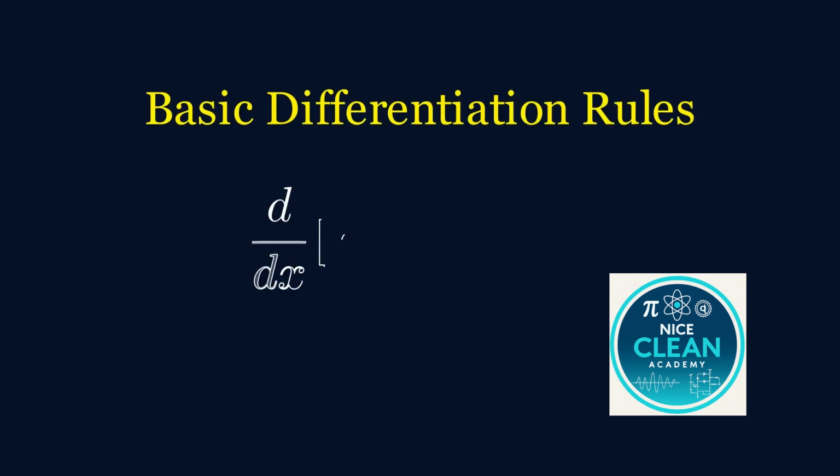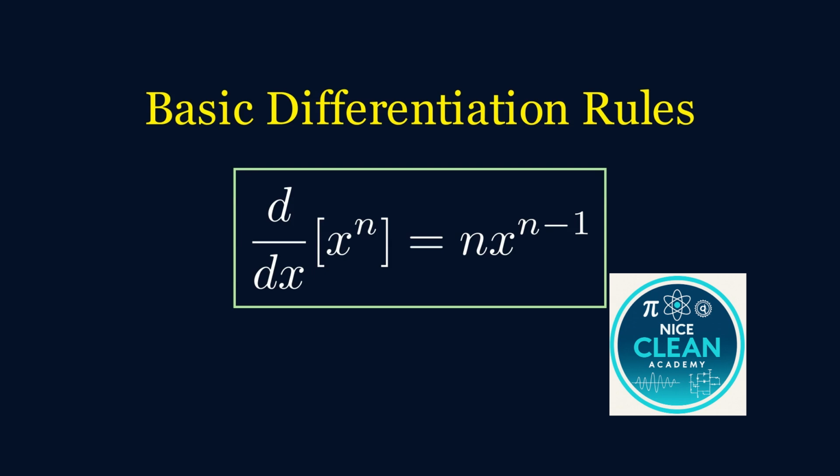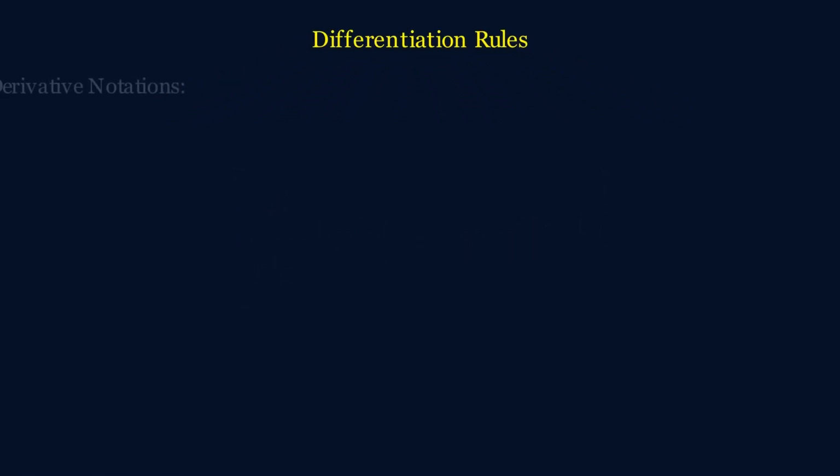In this tutorial, we'll go over basic differentiation rules. Before diving into the rules, let's quickly review how we write derivatives. We can write it as y prime, f prime of x, or dy over dx. All of these mean the same thing. They're just different notations for the derivative.